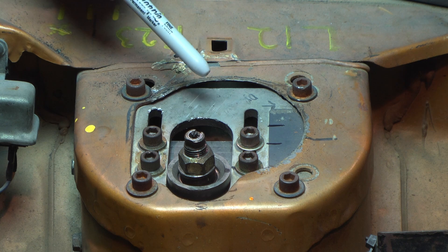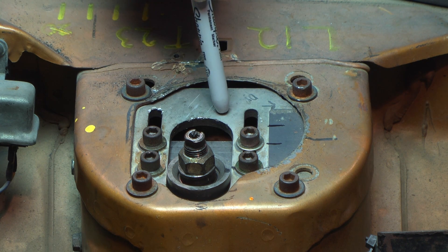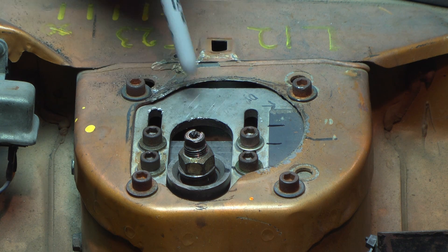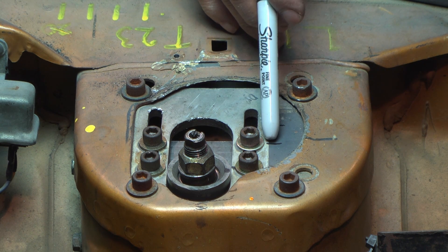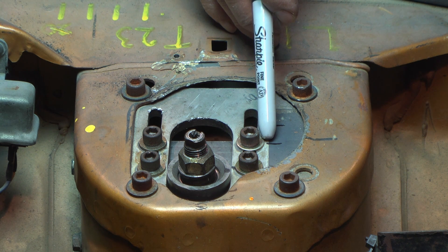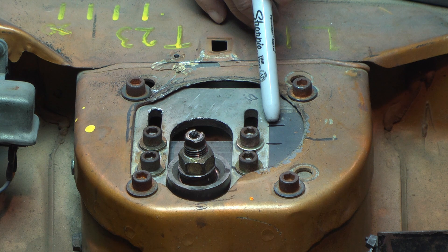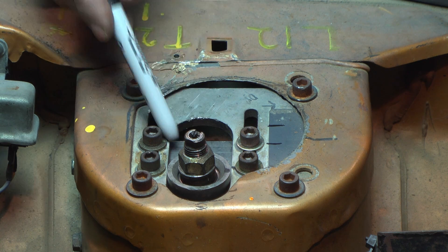If you're using your normal street vehicle for track days and you get the camber adjusted to the optimum for track use, you probably don't want to leave that setting when you drive home, because you'll wear out the inside edge of your tire. I would suggest putting a mark on the plate indicating the track day setting, and another mark for your street driving setting. These are usually easy to adjust at the track — just put a jack under the front, take a little weight off it, and the strut will move pretty easily.